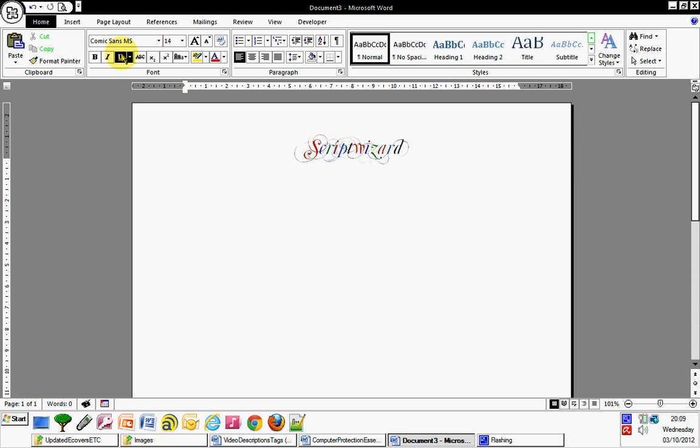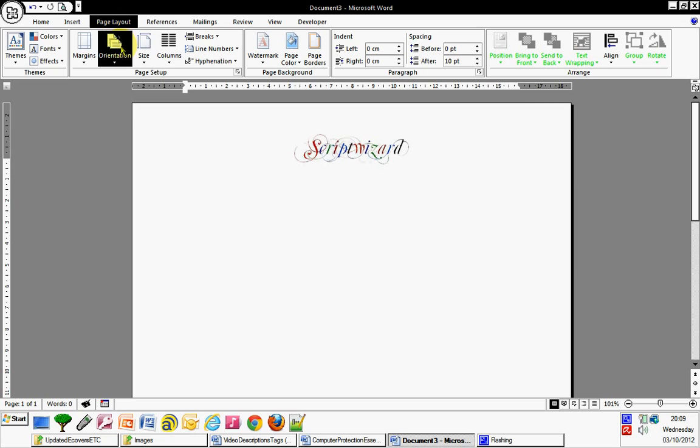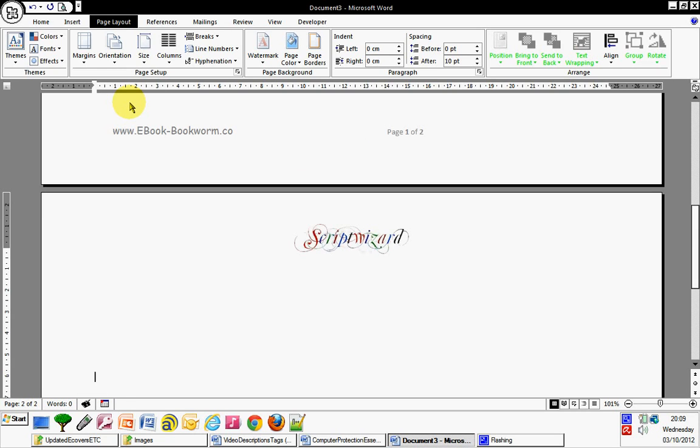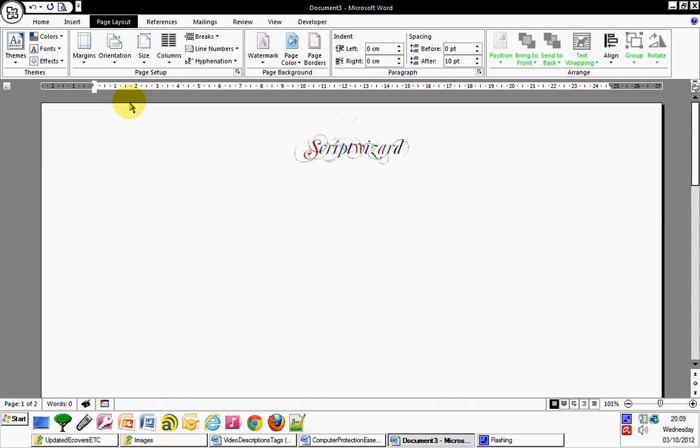Now for the first page, of course, normally it'd be a cover page. And also you can decide what orientation you like this to be in, i.e. would you like it to be in landscape, would you like it to be in portrait, in which case either way is the same theme. So let's go for portrait in this example anyway.